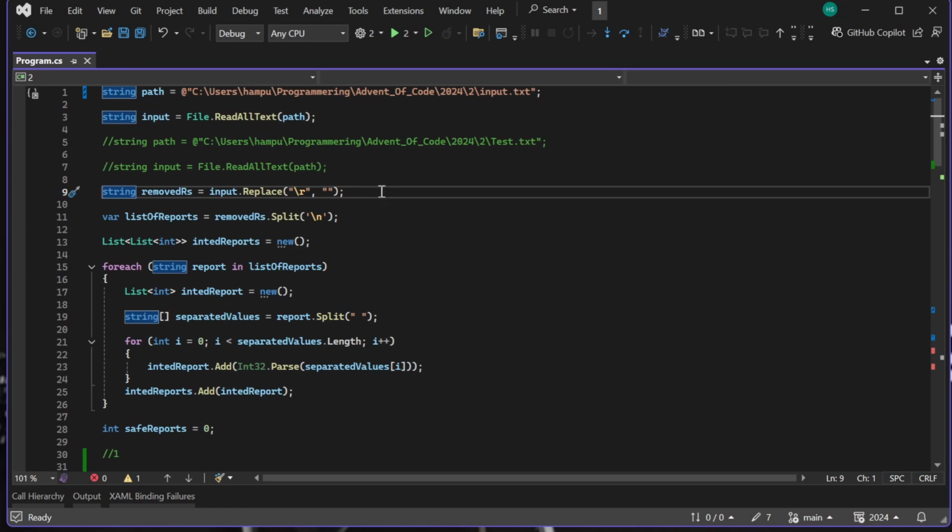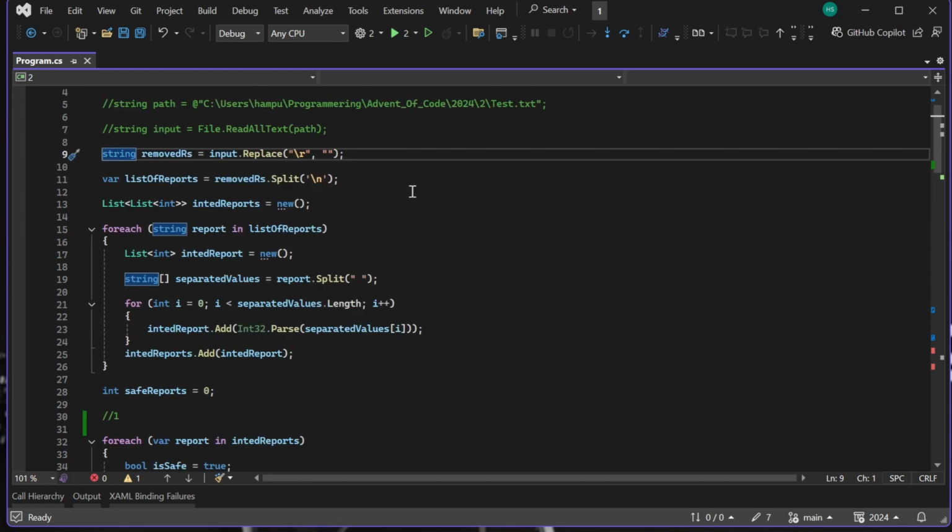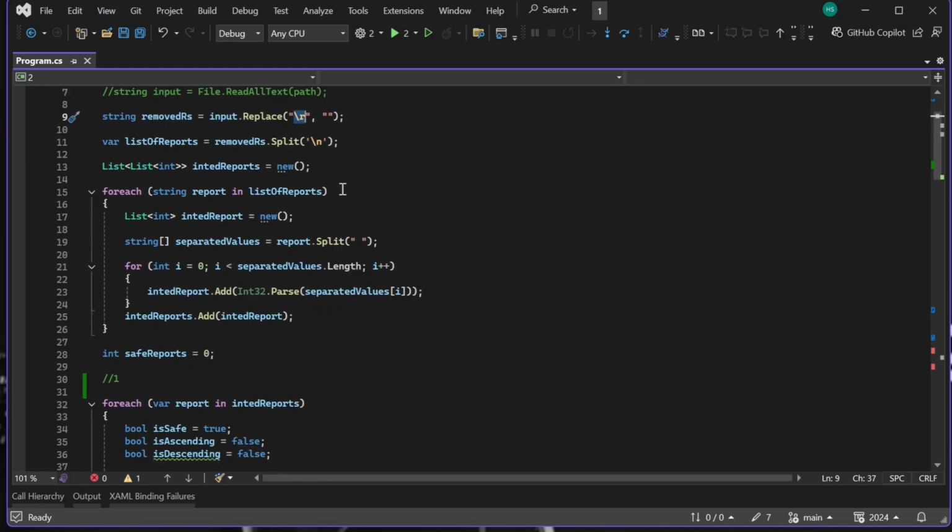So I started off by tidying up this input that we get. I started by removing all the \r characters from the input and put it into a removedRs string.